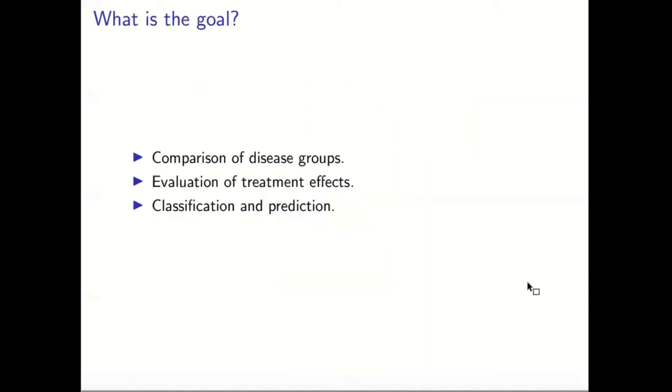So the first question that I think about when thinking of estimation of biomarkers is, of course, related to what is the goal of the analysis. Perhaps this would be the first thing we think about for any statistical analysis in general. But in the context of biomarker estimation, there are different types of problems that we generally think about. This is just a very general description of the topics and some of the more commonly seen issues that arise in this context, but it is very much a non-exhaustible list.